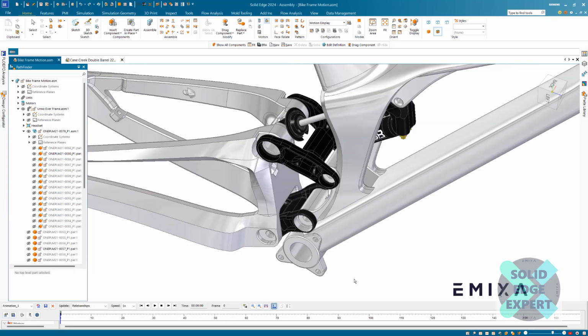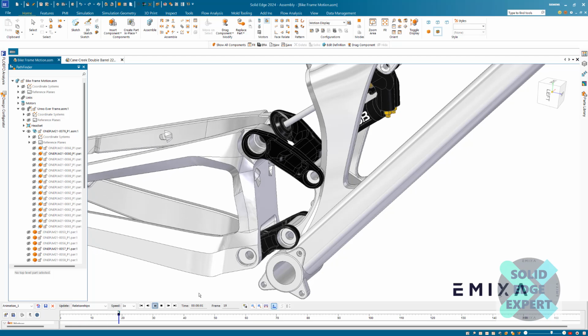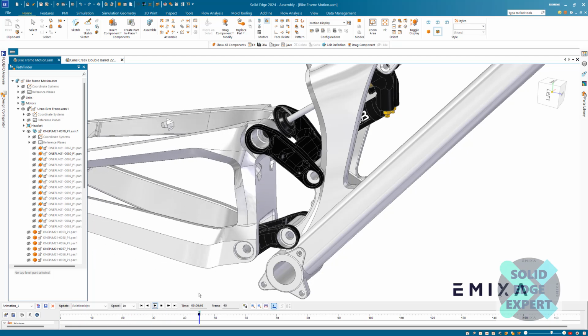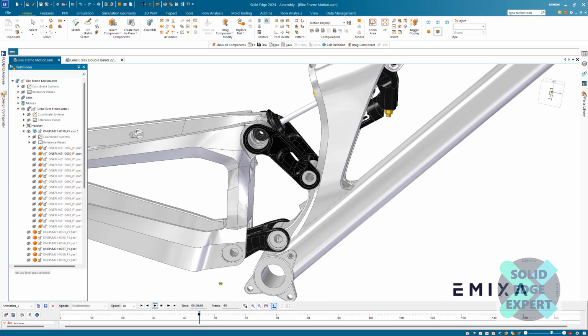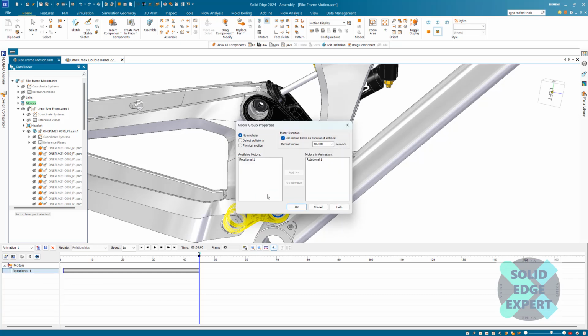This will come up like this, so I tend to click this little button just so it hides that down the bottom. Then if we zoom in again and go and play that, that's going to show that working, and we can see how that's going to look. So that 15 degrees is nowhere near enough. So if we go and increase that, go onto the motor and click edit definition, you can double check that's all set correct.